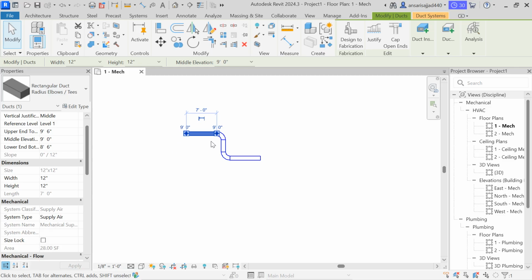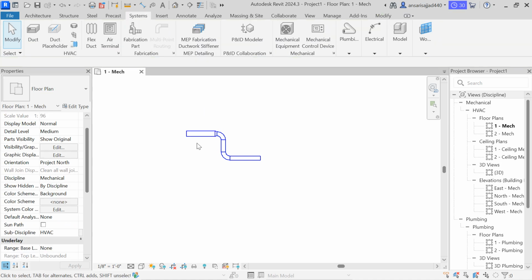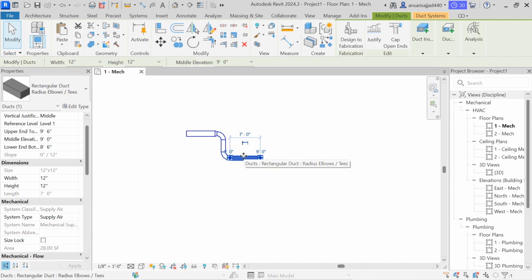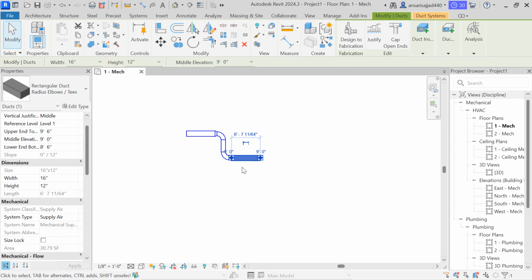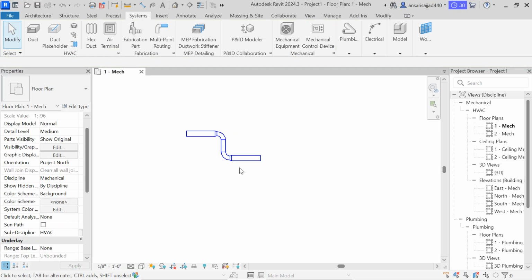If you change the duct width parameter from 12 inch to 16 inch, what happens? See, the duct automatically resizes. Right now it is 12 inch, now I am changing the width to 16 inch. So that is why I am saying the parameter can change dimension.